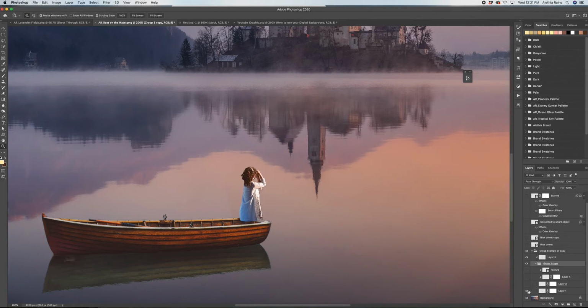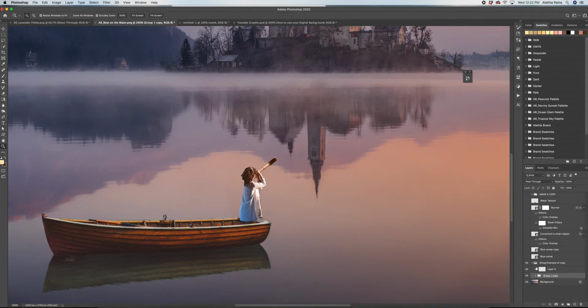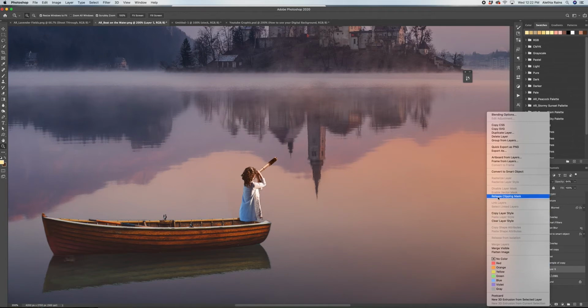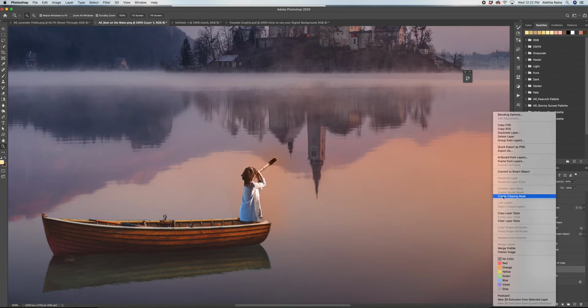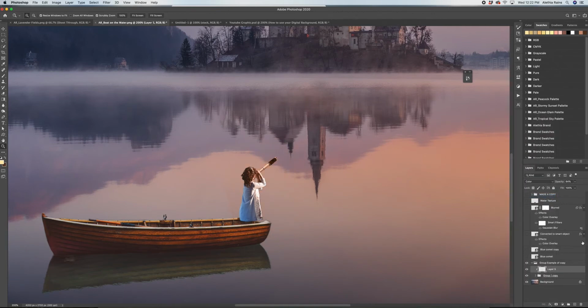So once again, I added the little girl. I masked off the areas that I didn't want. I added the telescope, added the color, added the texture, okay? I grouped those together. That way I could apply the color to the whole group. So then I simply added a new layer, bottom right hand corner here, and clipped it. The way you do the clipping, you right click on that and then you hit create clipping mask. It makes everything pink then. So then create clipping mask and it clips it to your selection.